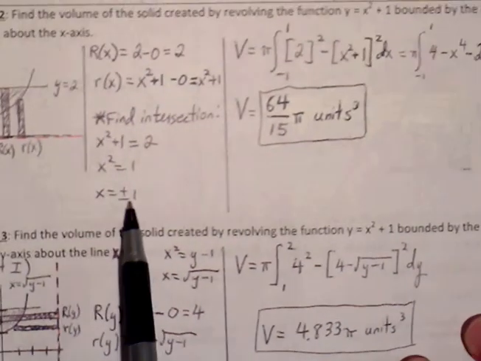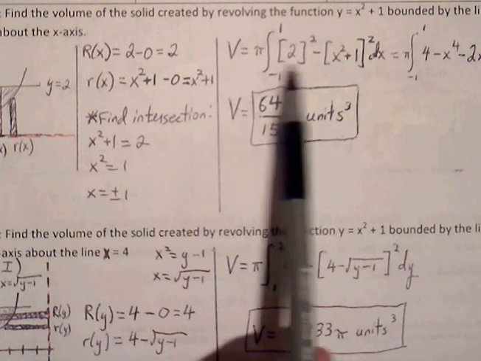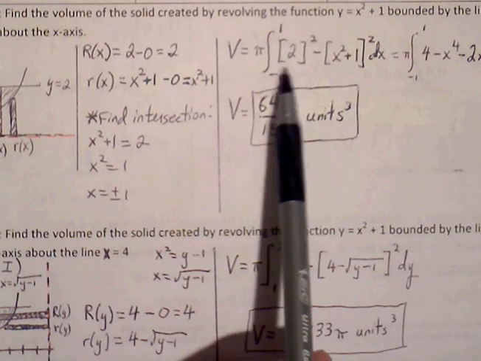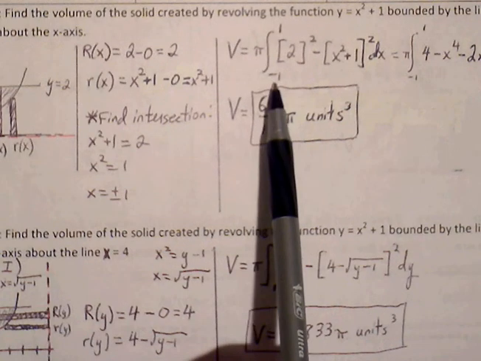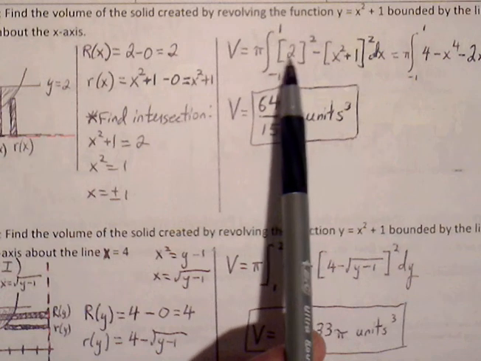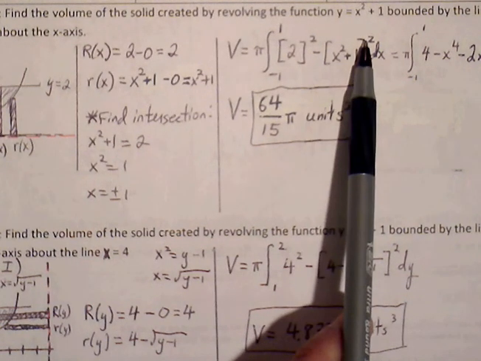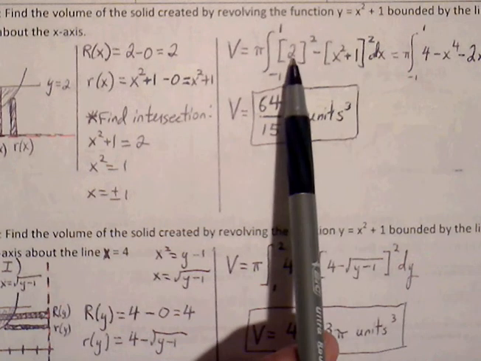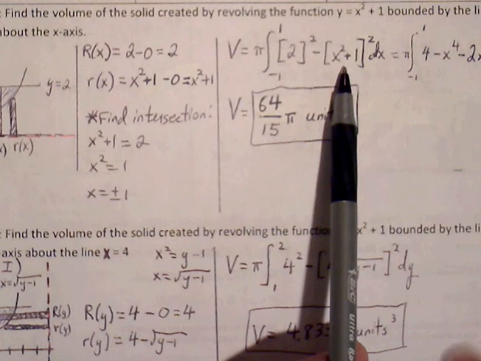So now our volume formula is essentially pi big R squared minus pi little r squared. We only need to write pi out once, but from our lower bound being -1, our upper bound being 1, big R squared minus little r squared. Essentially, we're taking the area of the big circle and subtracting the little circle away from it.